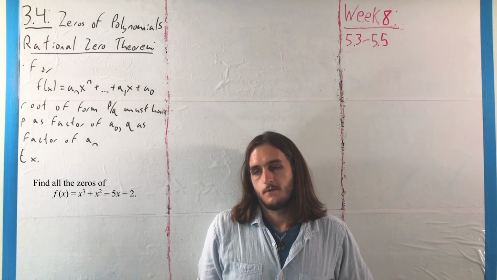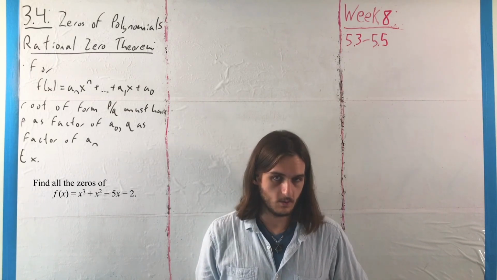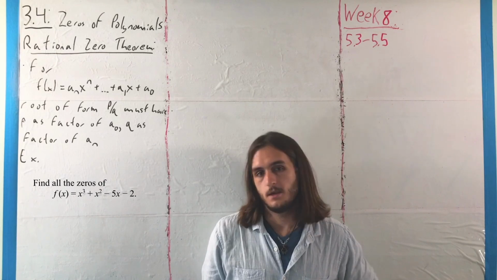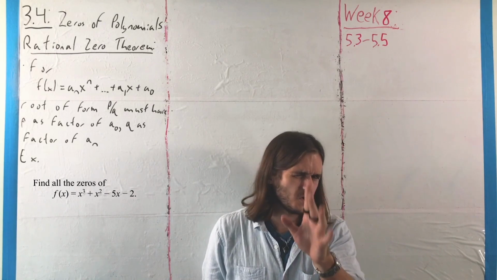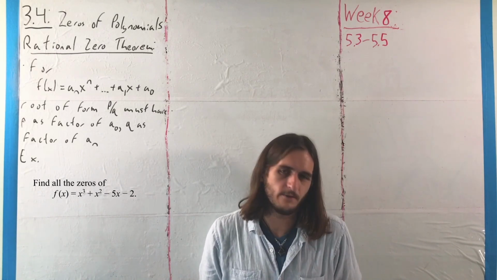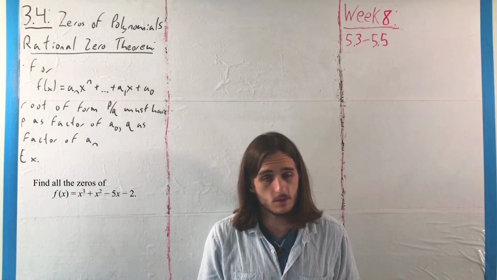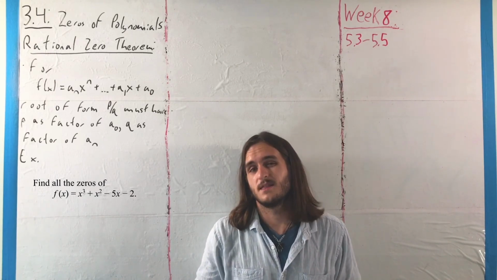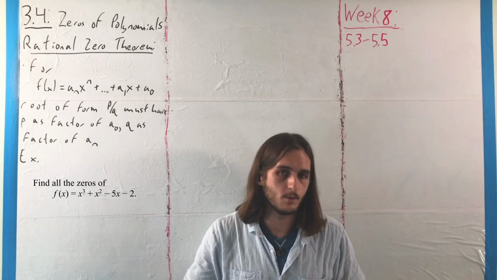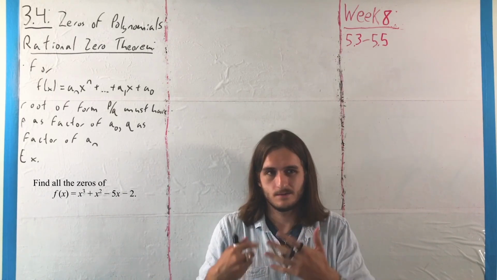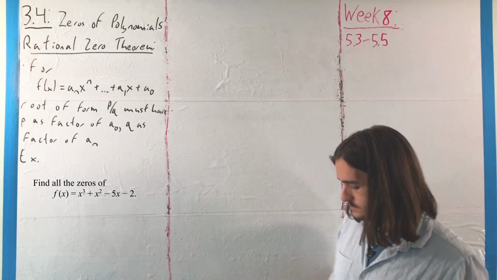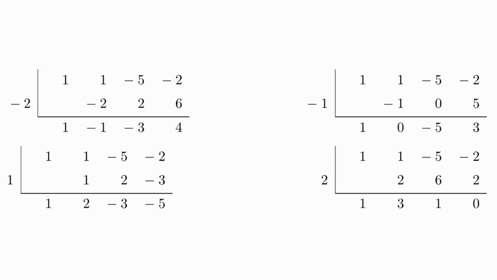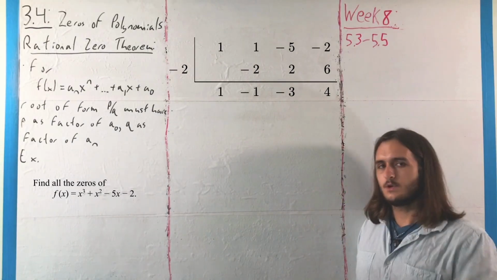But for the sake of thoroughness, we're not going to be quite so clever. We're actually going to be very stupid about this. And we're going to use synthetic division each of these times to see what goes on. For your own purposes, don't do this. This is inefficient. This is not very smart. What you should do is plug and chug, and if one of them does work, then use synthetic division to identify not just that it works, but what your factorization would look like. Anyway, with this, we have our 4 runs that we can make, and I'm going to go through one of them, and then we'll just show what the rest are.